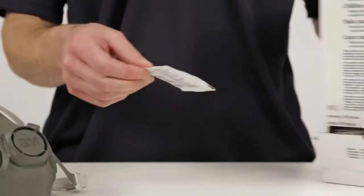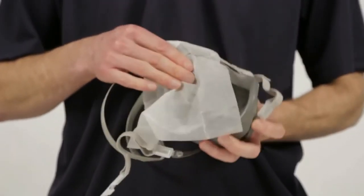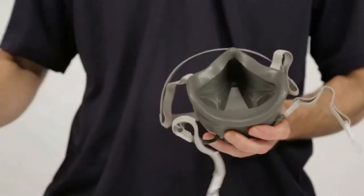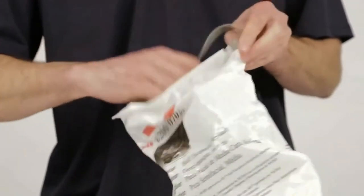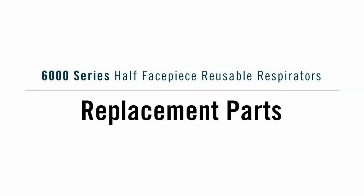3M respirator wipes may be used as an interim method in the cleaning schedule for individually assigned respirators, but they must not be the only method in place. When not in use, store your respirator in its resealable storage bag or other suitable storage container away from the contaminated areas. 6000 replacement parts.